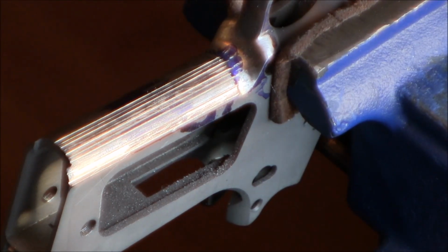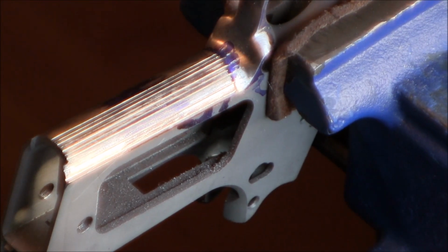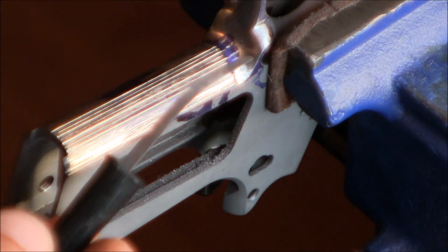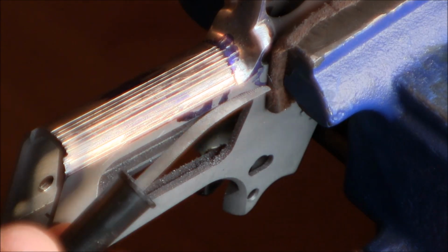Alright, this has been a very slow process. I've been trying to be very careful as far as not cutting my guidelines too deep, and then deepening every other line by hand using my V file, which I broke. Now it's a stubby file basically, but I can still use it, so I'm using it.